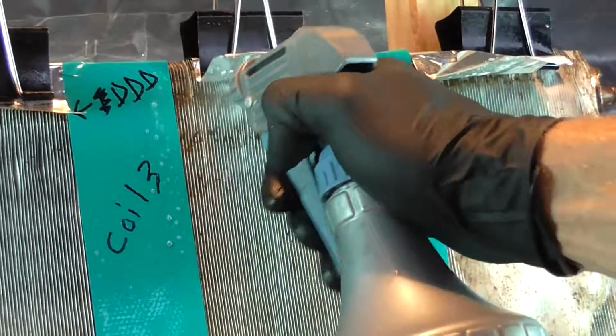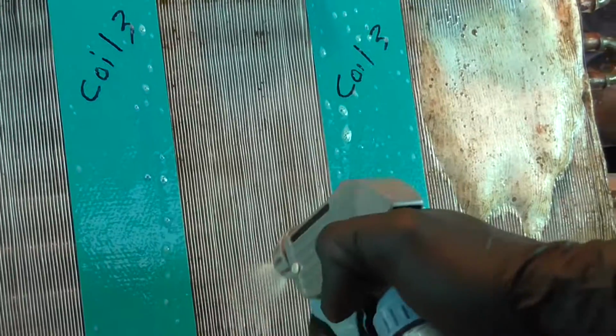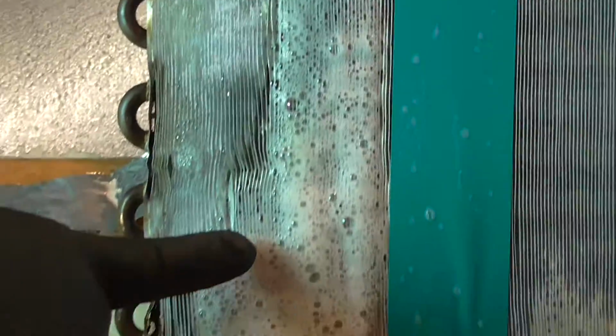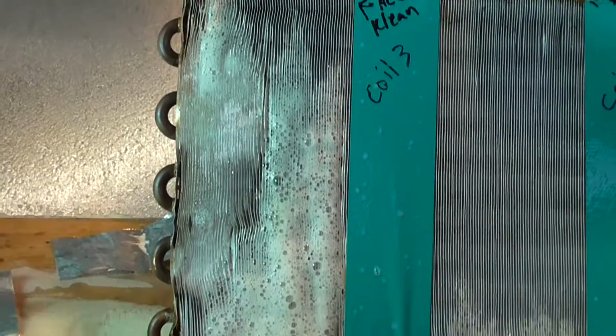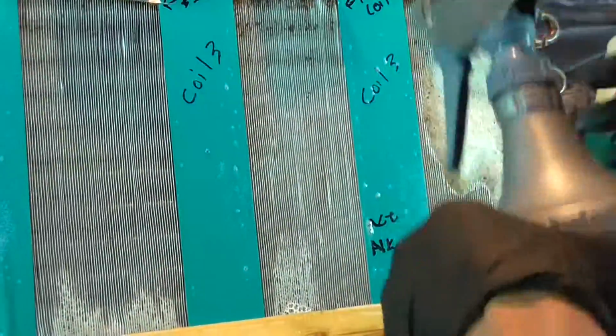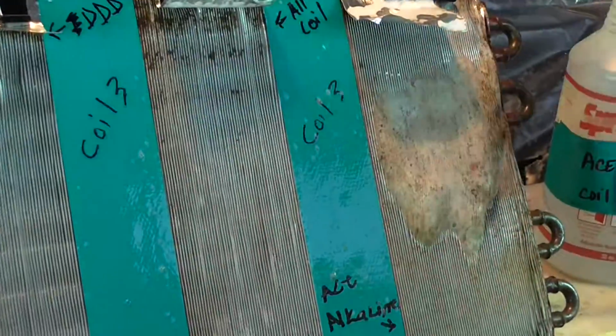But what'll happen is you'll spray it the first time and it'll look like it's doing nothing. It'll just look like it's raining down. And on the second, you see what's happening here? On the second pass, this is now foaming because it couldn't foam on the first pass. What's impressive is that Ace one on the end, because you want it to foam. If you can break down the dirt and get it to foam on the first pass, that's production.